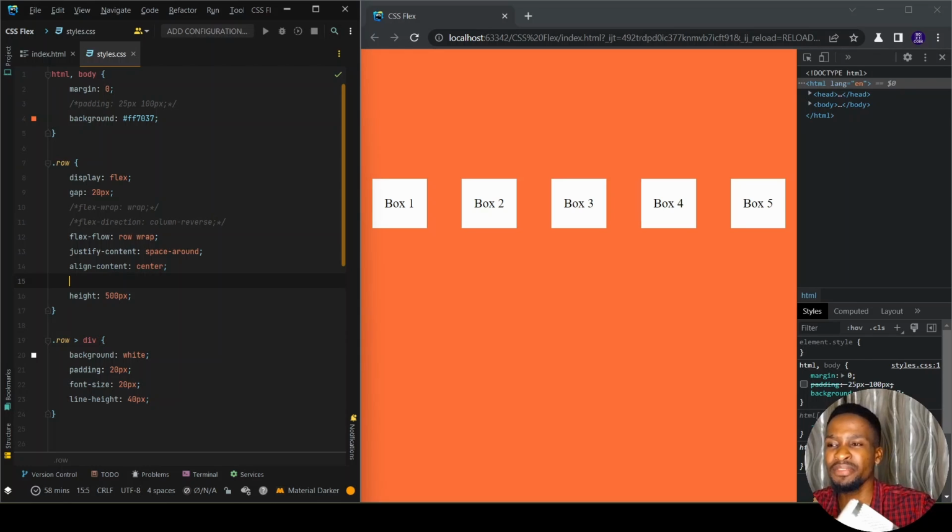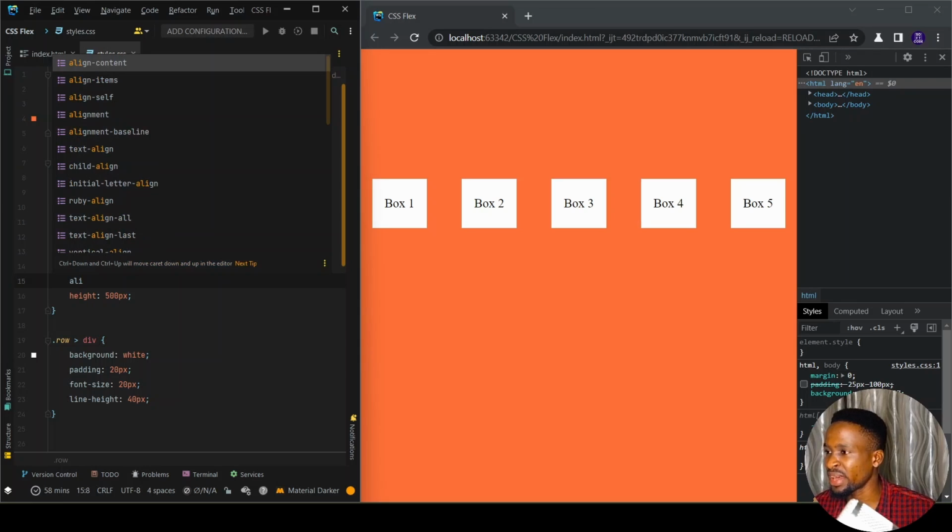The difference is that align content is saying what is the position of the item in the container, but align items is simply saying what is the position of the item kind of within itself. So let's take a look at this now.